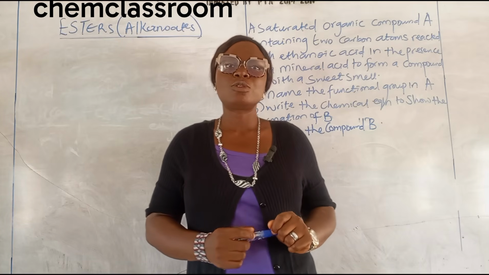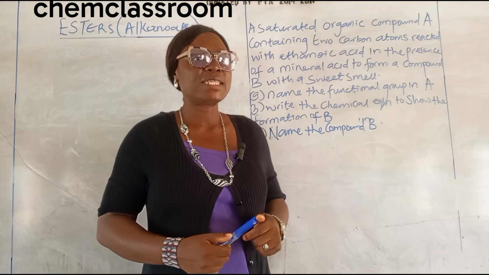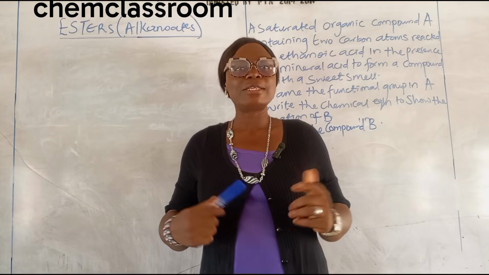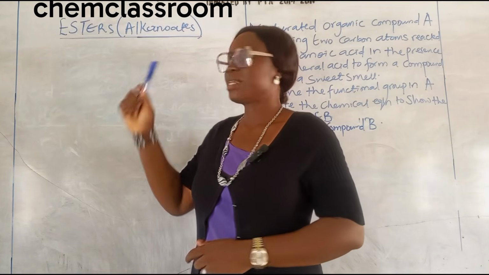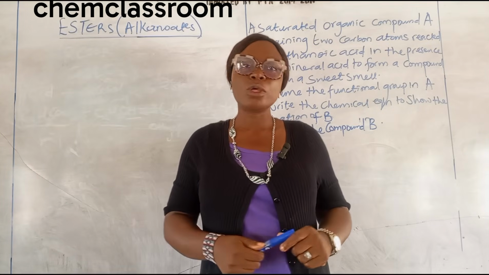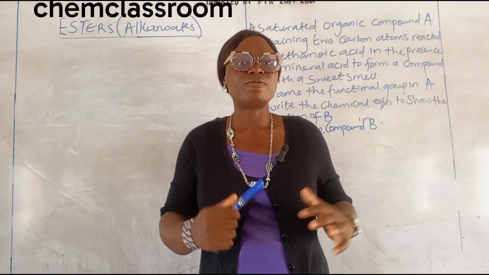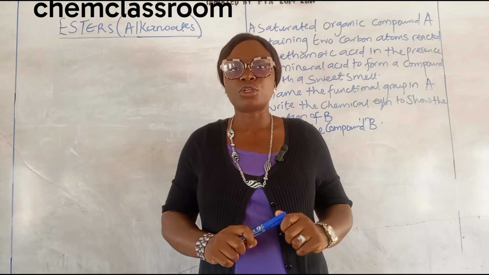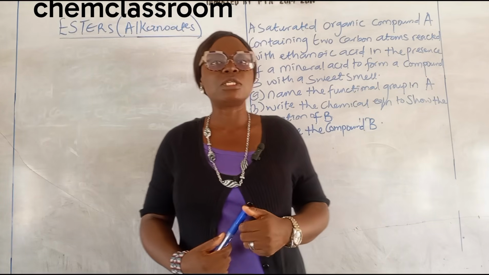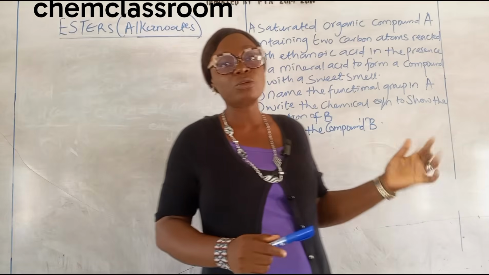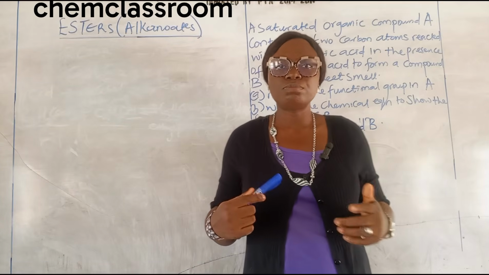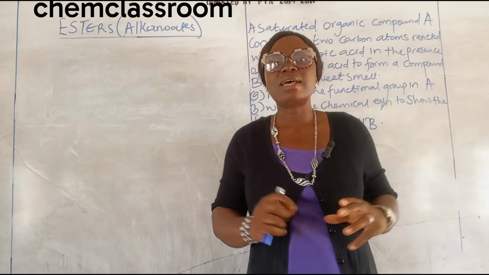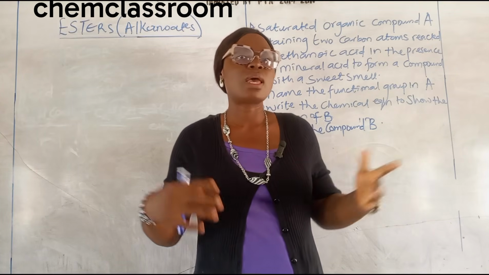So today we'll be going to one of the organic families, and we'll be talking about esters, also known as alkanoates. And I'll be showing you how esters are formed through a process called esterification. Now, esterification is the formation of your ester, and it is produced through the reaction of your alkanoic acid and the alkanol, or you say alcohol.